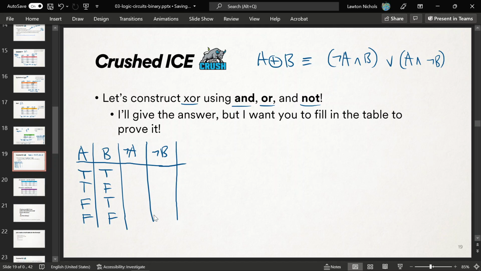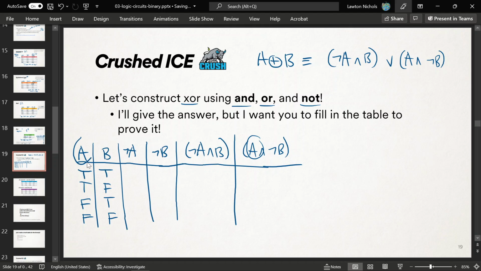And then I can make the bigger things. Now that I have this and this, I can AND them together to make this whole thing. So let's have a row for not A and B, and a row for A and not B. You can get these by using the AND operation on this row and this row once we fill them all in.